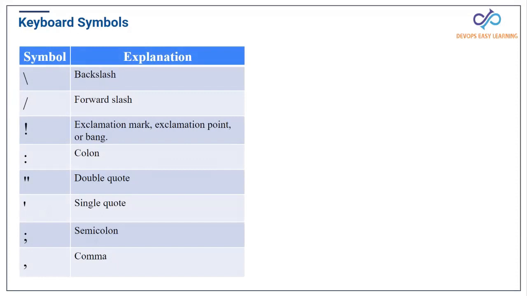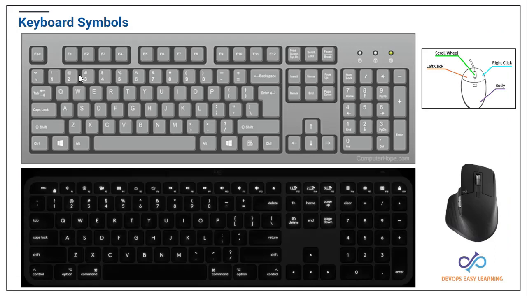And where can we get those backslash and forward slash on the keyboard? Really simple. This is something that I'm saying you should remember, because I've seen students struggling with this. I've even seen people in the real world struggling with this. This one here is what we call the forward slash. This is what we call the backslash. This is what we call the pipe here.